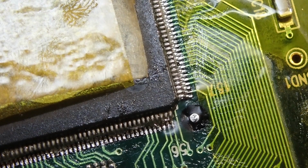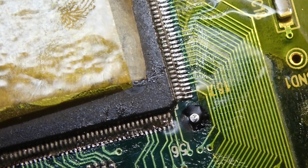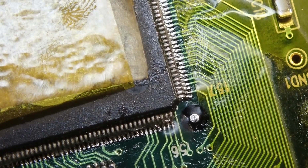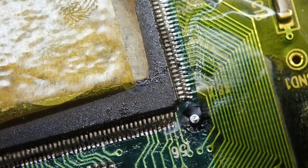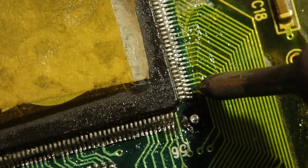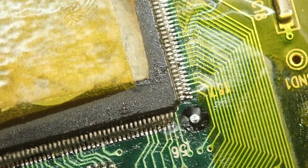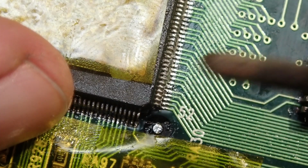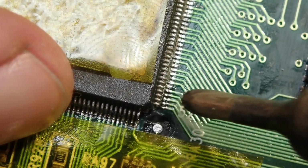I am very sorry for the bad camera, but aligning the IC can be very tedious work. You have to take your time, have enough light, and maybe a magnifying glass to be really sure. It is quite complicated to align the IC on all 4 edges simultaneously and keep it in place. So the best is to align it as well as you can, then solder some legs of the IC on one side, then realign it if needed and solder some legs on the opposite side.